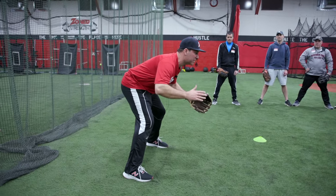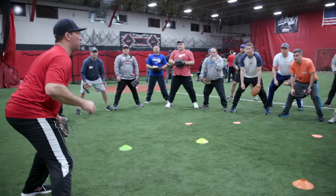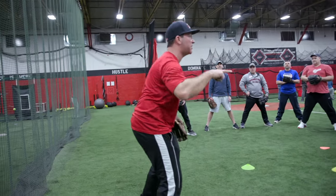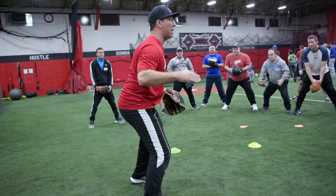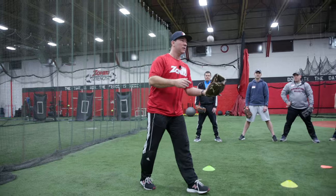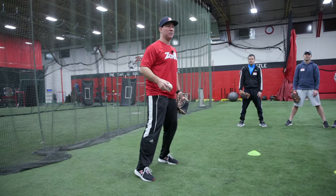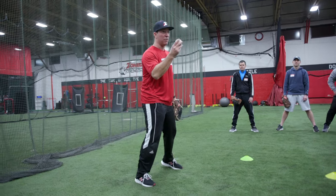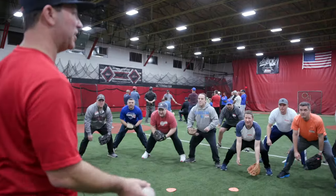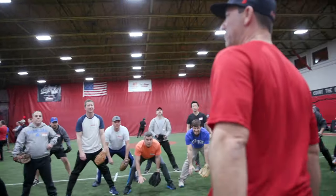And when I go like this, I want you to actually hop and land. See, I'm just ready to move. So the ball's crossing the plate. I see it going right now. And now my body, as soon as I hit, boom. I'm gonna toss the ball up. And right when it hits my glove, you're gonna land on the ground. So you're timing your hop with this ball hitting my glove. Watch it. Good. Now, oh, five of you guys were late.